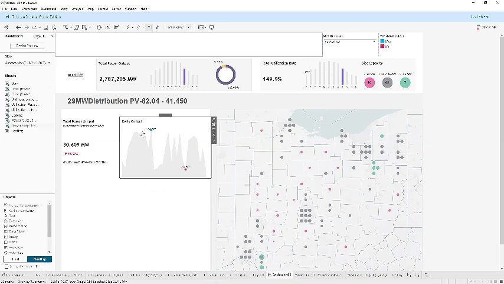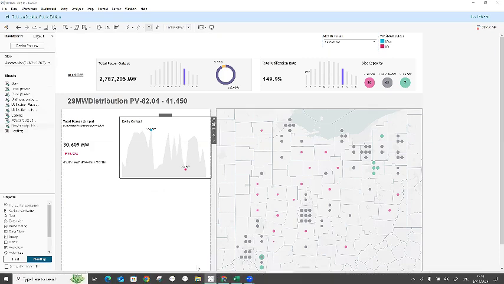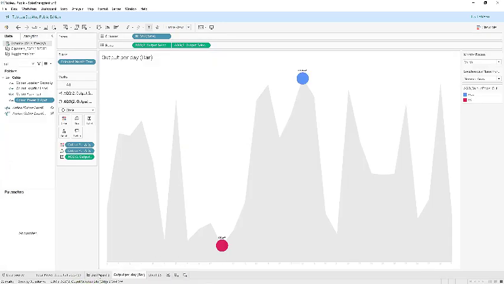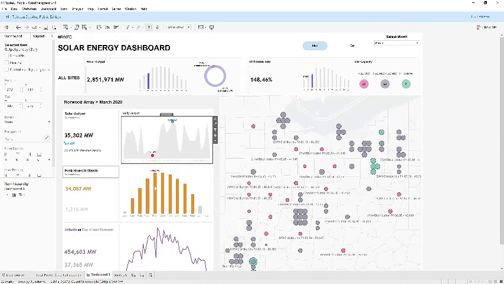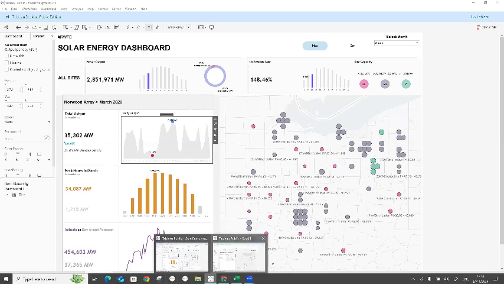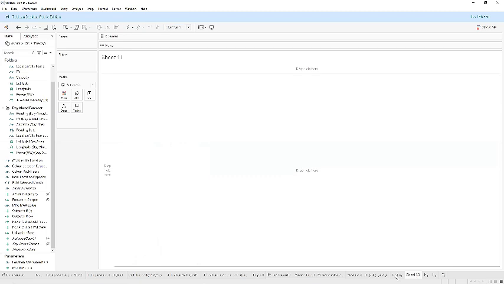So let's go to the second thing that we need to put in our floating container, and it's going to be peak hours. It's going to show you what month is selected and also what site is selected. So let's do this: peak hours, non-peak hours, and then we're going to show this. So how do we do that? Let's first of all create a dashboard. And now it's peak versus non-peak hours. And once again, you can always put what kind of chart it is, and we're saying text.